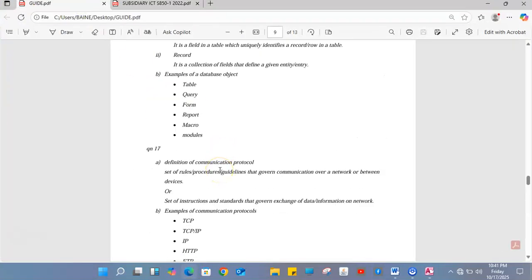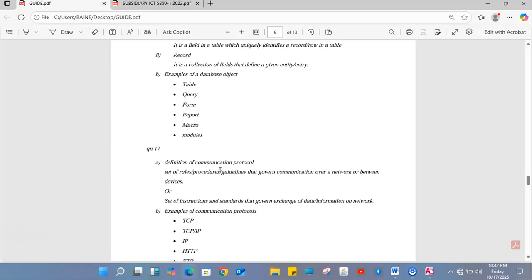Look at here, a set of rules, procedures, guidelines that govern communication over the network between devices, or a set of instructions and standards that govern exchange of data and information on a network.